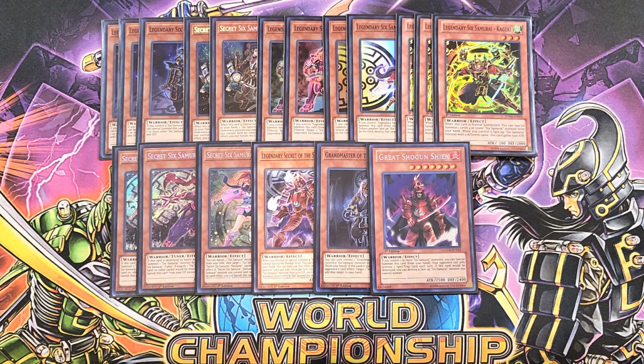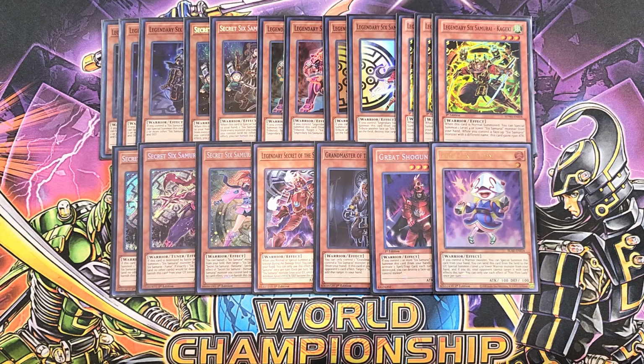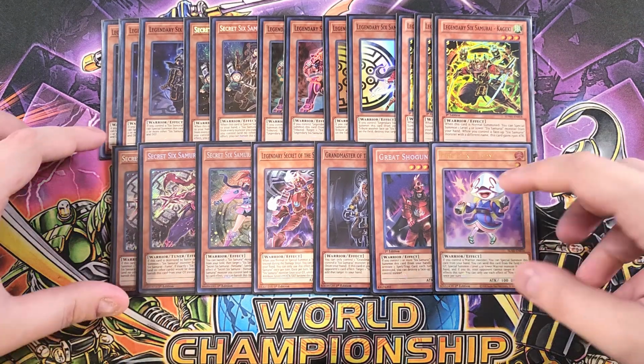We then play a single copy of Fire Flint Lady. Fire Flint Lady is just a good extender in the deck that if you control a warrior monster, you can special summon this card from your hand, which is just a great effect to be able to use with this card just to get it on your side of the field so you can link summon into some really powerful cards. So that's it for the monsters, guys.